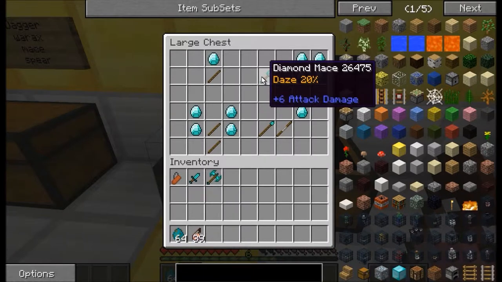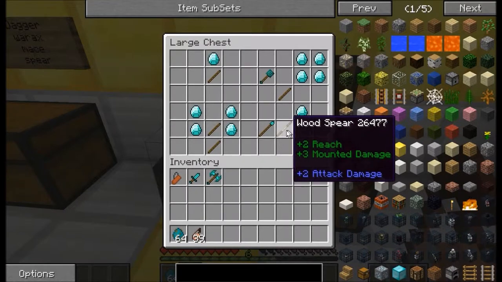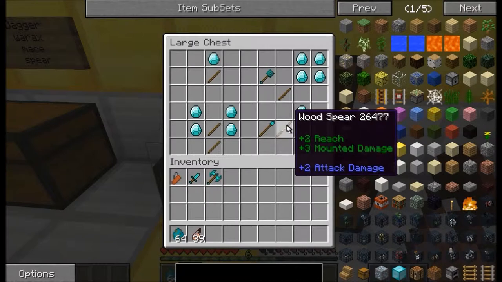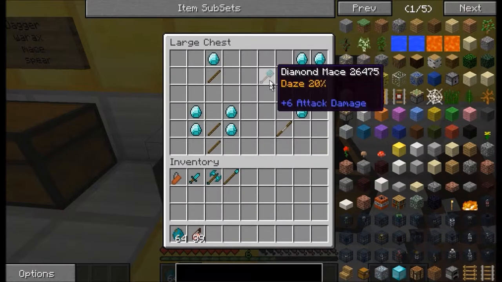Next thing is the mace. Again, that's 1 stick and then 4 of any wood, iron, gold, or diamonds. This is where you need the wood spear. This is the diamond spear, but you can use anything there, wood, diamonds, stuff like that. You put that and then diamond. We're also going to try those things out.